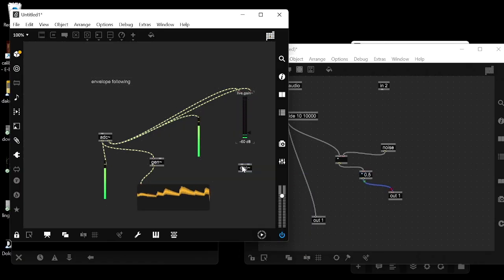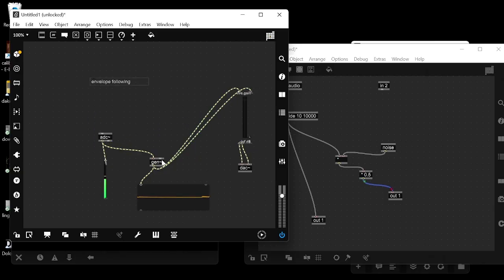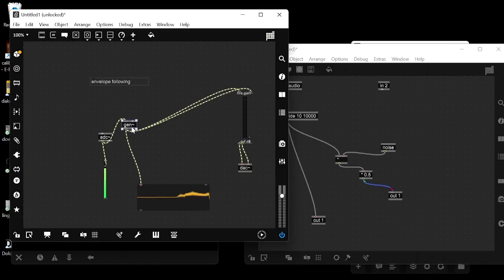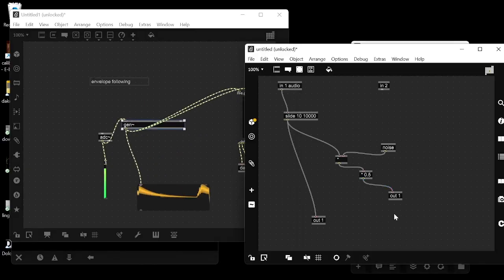Okay, so before I put this in the DAC, this is not going to sound interesting, but you'll be able to hear maybe a little bit of this concept. Let's see. Do we hear it? Oh no, that's not what I want to do. So like this, out one with the noise. Oh, it should be out 2. This is my bad.